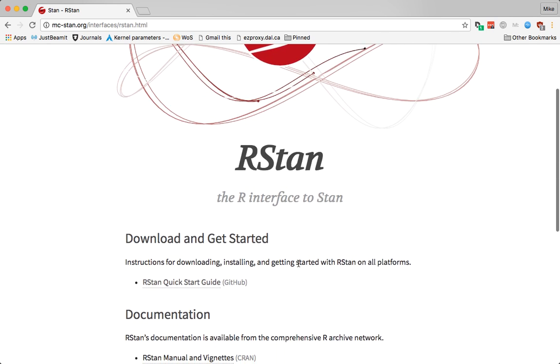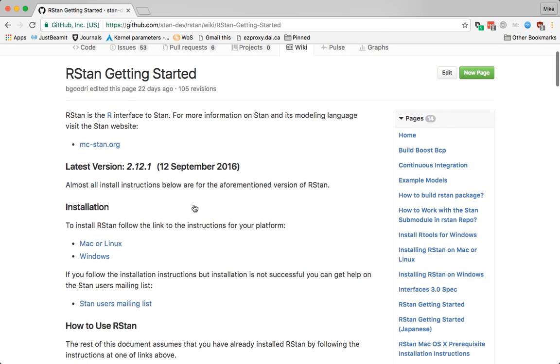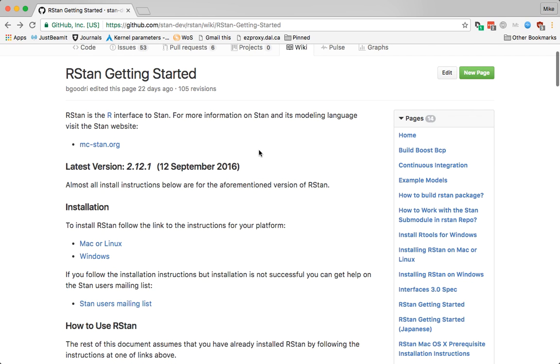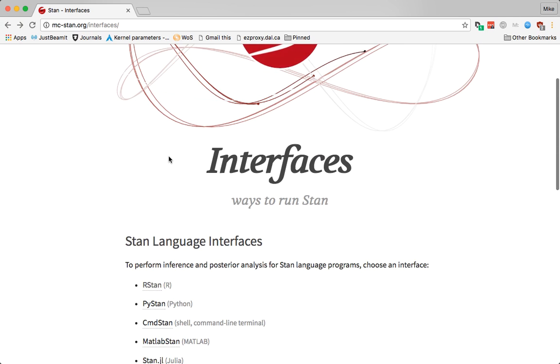When you install RStan, which is described in the quick start guide that I had sent you, it automatically will install Stan as well, behind the scenes in your R package directories. So even though there's this separate piece of software called Stan, and RStan is the interface between R and Stan, simply installing RStan by going through these getting started pages will install Stan in the background. So you only need to worry about following these instructions for installing RStan. As you may have seen when you go through, there are some steps to install things. Probably talk to me outside of class if you encounter any issues with that. I'm more familiar with the Mac and Linux installation, less so the Windows, but I'll try to help as I can.